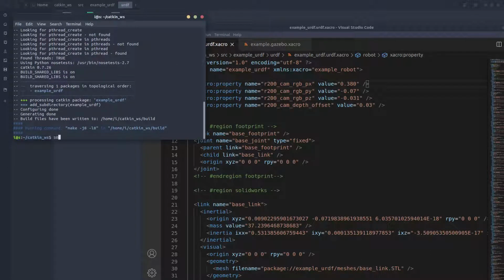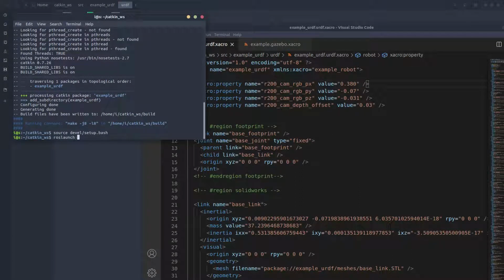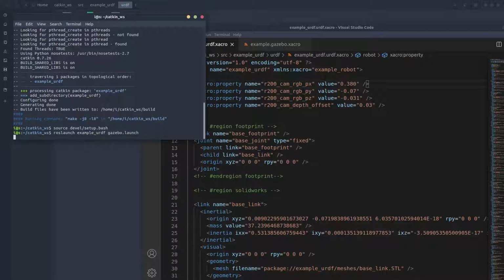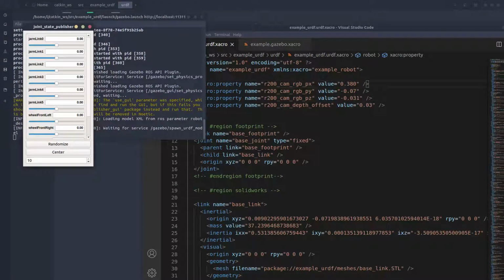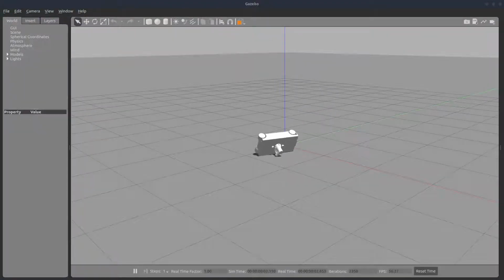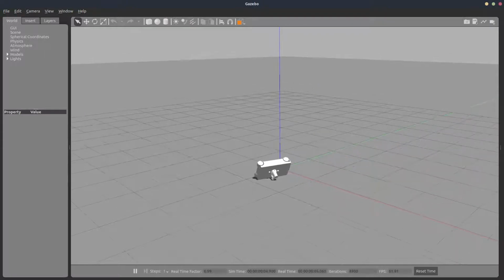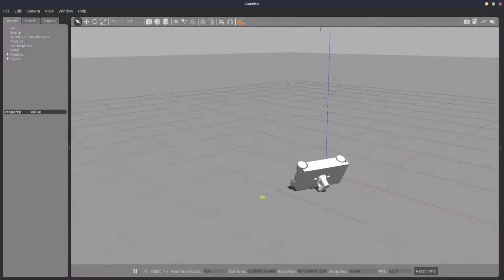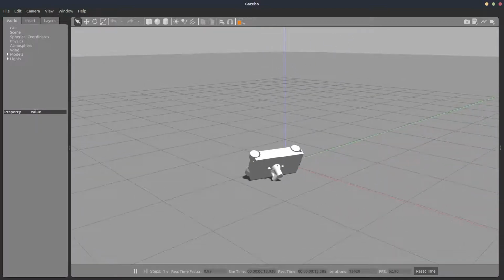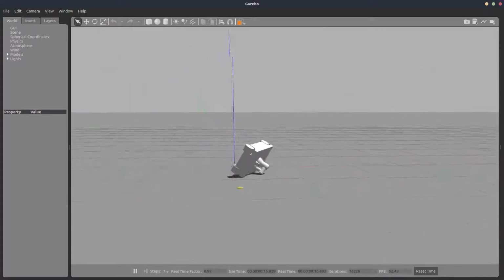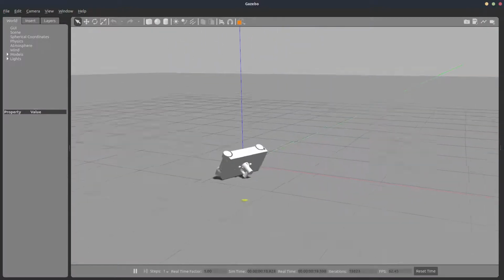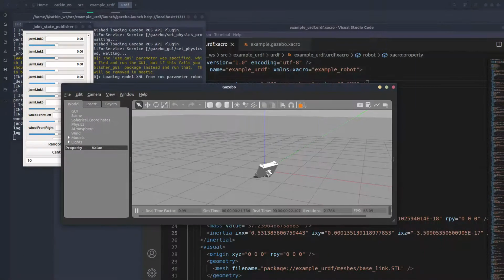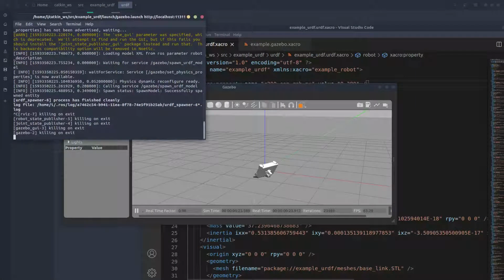So we will source devel and run Gazebo. For some reason that I still don't know, when I'm exporting models from SolidWorks, they don't have the correct orientation. Anyway, that's what we have now. It's this robot, no materials, no sensors, nothing really special. It's only the model.